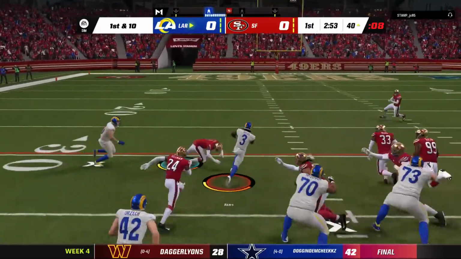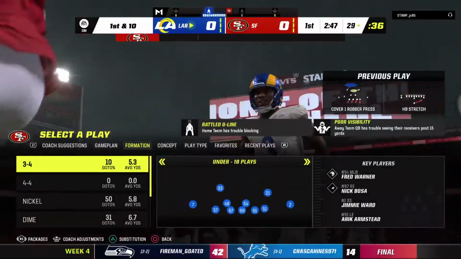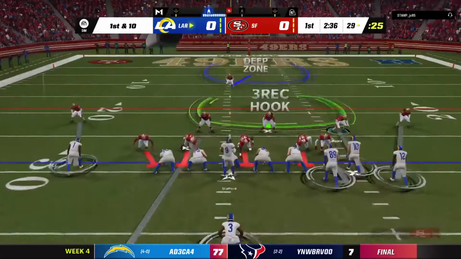Stafford going to give this to Akers. And a good push up front, and he's able to navigate his way down inside the 30. Another strong gain on the last 2 plays. They've moved it a combined 33 yards.